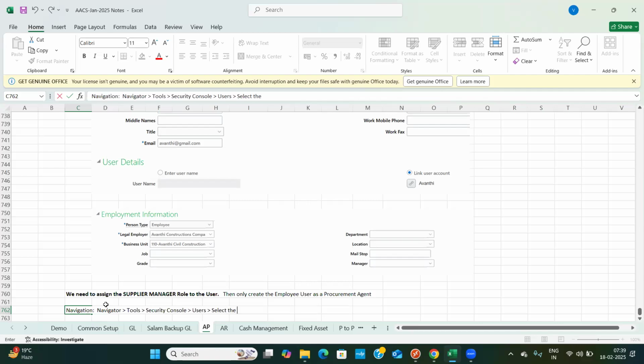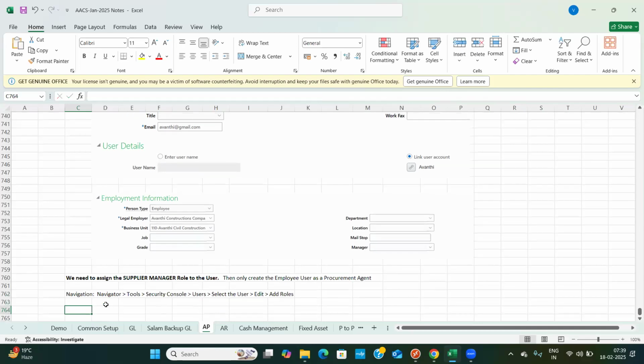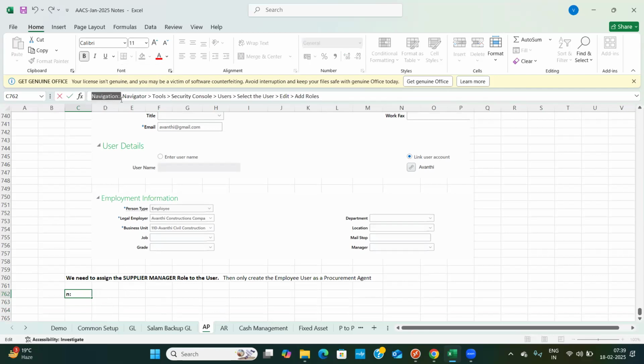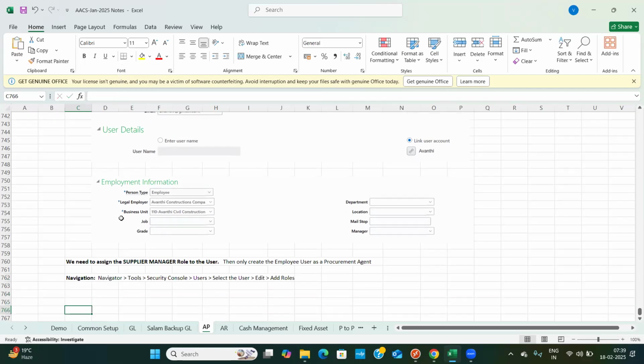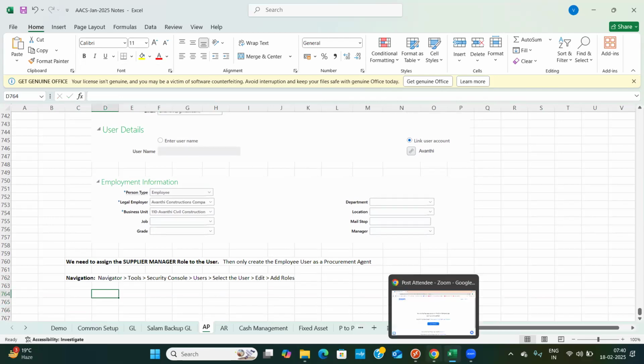Select the user. Edit, we need to click on the edit. Add roles. So this is the navigation. We need to assign the supplier manager role to the user. For that, we need to go to the navigator.